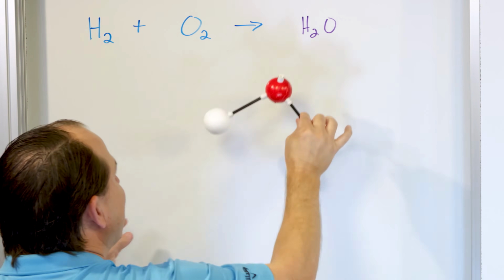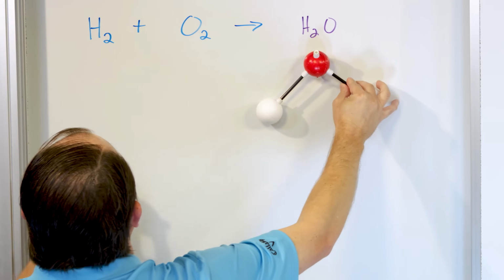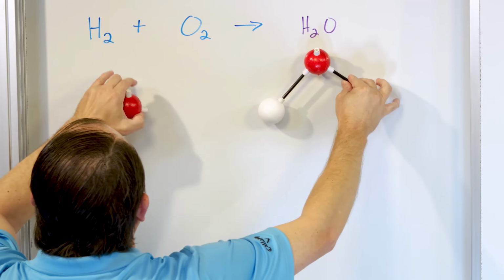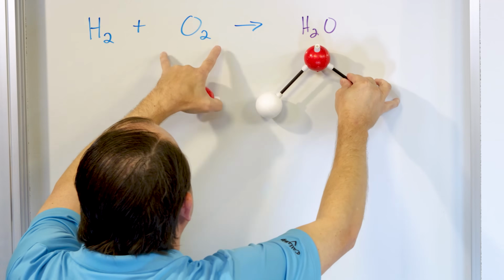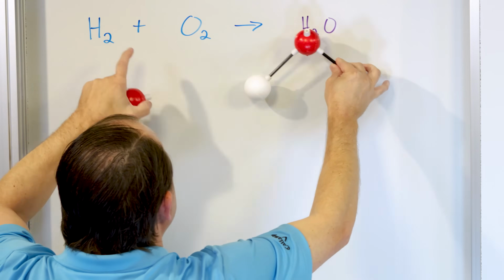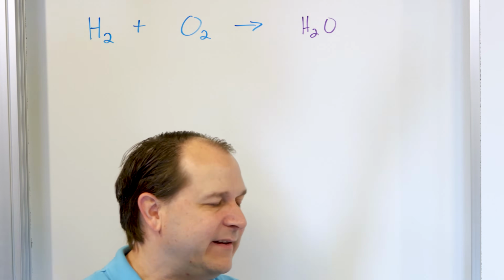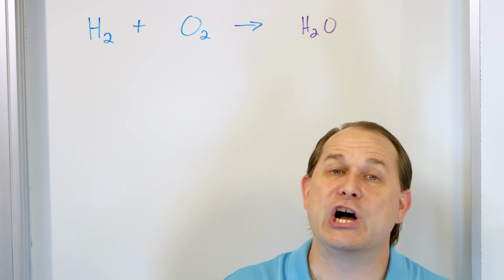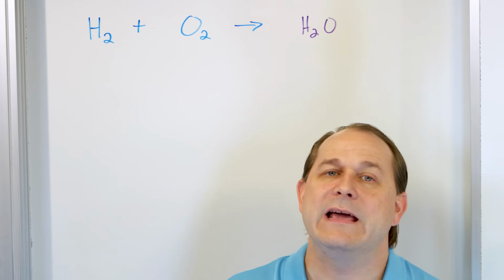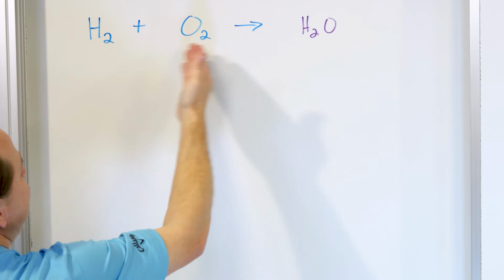Okay? There's only one problem. If this is H2O, I have a leftover oxygen. Because here there were 2 hydrogens and here there were 2 oxygens, and in order to rearrange it to make water, I have a leftover oxygen. So that is not going to work. This is what we call an unbalanced chemical reaction. It's not balanced because it cannot happen this way.